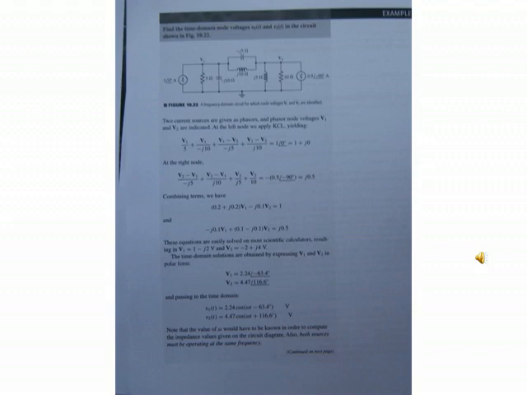By simplifying those two equations, we get (0.2 plus j0.2) V1 minus j0.1 V2 equals 1, and minus j0.1 V1 plus (0.1 minus j0.1) V2 equals j0.5. Solving these equations, V1 equals 1 minus j2, or 2.24 angle minus 63.4 degrees, and V2 equals minus 2 plus j4, or 4.47 angle 116.6 degrees. So V1(t) equals 2.24 cos(omega t minus 63.4 degrees) volts, and V2(t) equals 4.47 cos(omega t plus 116.6 degrees) volts. This is the solution of this problem.